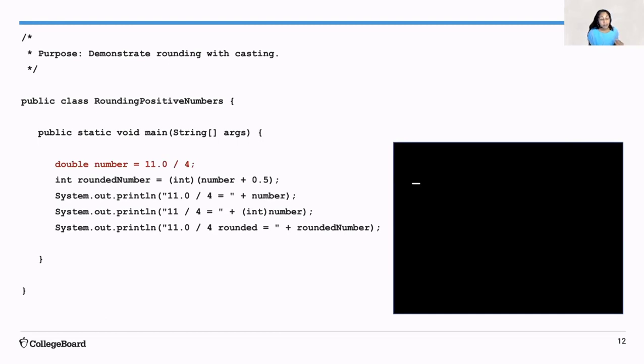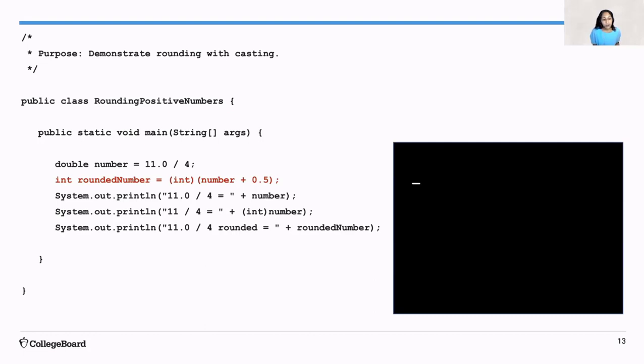So in that first line of this code, I'm going to create this number variable to store a double result of 11.0 divided by 4. I'm then going to use it in this expression, int of number plus 0.5, so that whatever the result of 11.0 divided by 4 is, I'm going to add 0.5 to that, and then cast that as an int.